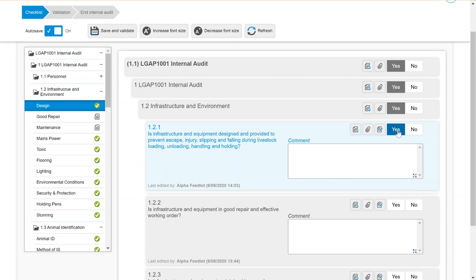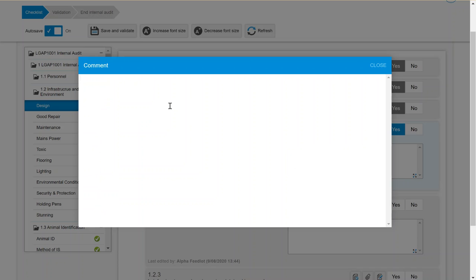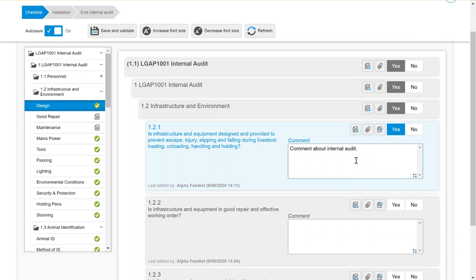So, if you answer yes to the question, you can type into the comment box like I mentioned before. You can make it a little bit bigger by ticking on this expand box, and that gives you more space to type into. Just doing an example here, so just some example text you can type in about what you've checked. Say, for example, the date of the record you checked or the date you did the observational walkthrough about the infrastructure or equipment. If there are any issues that you have found, you can pop them in there as well. To close that, it will just save the comment there for you, and then you can move on to the next question.